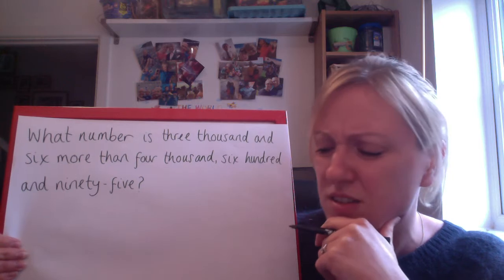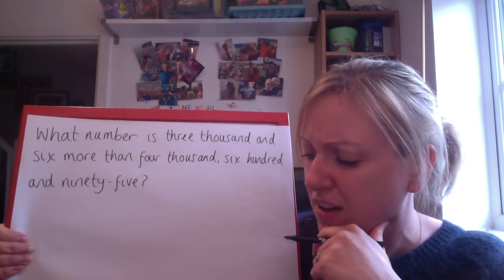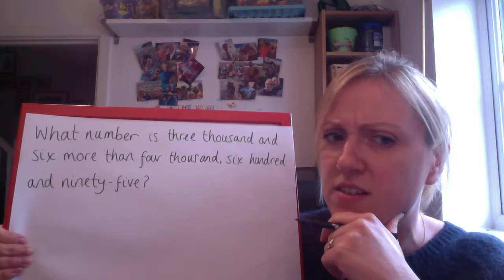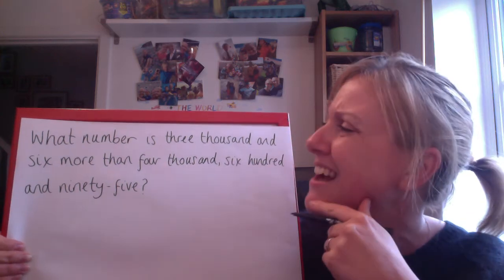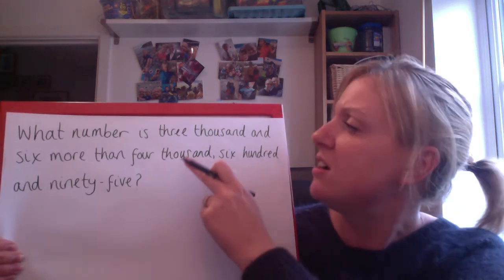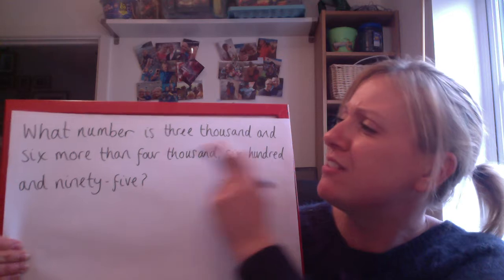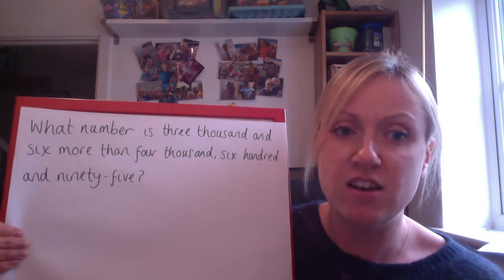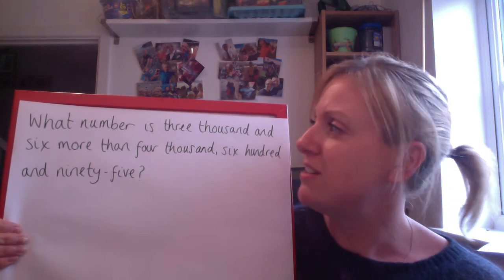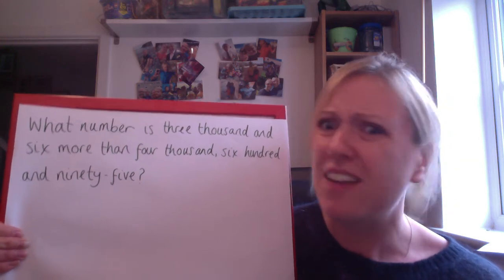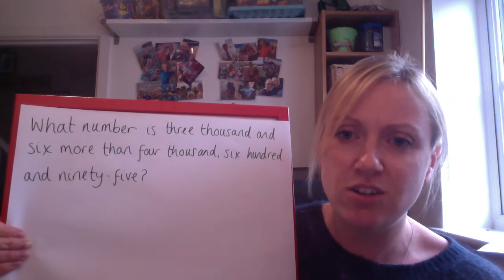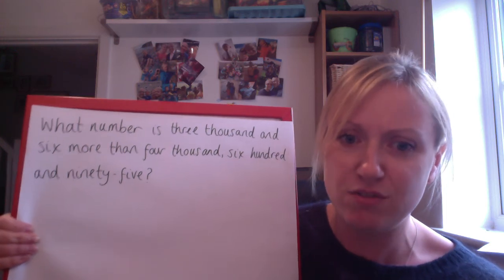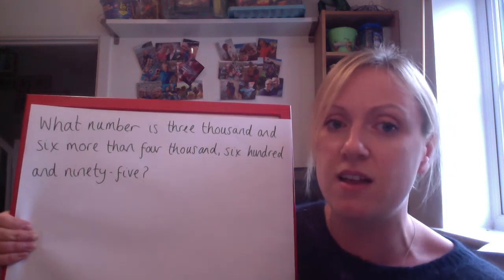What am I being asked? If we think back to the words at the start, more than meant that we were going to add. Our question is asking us, what is 3,006 more than 4,695? So I'm going to need to do some adding here, but I have to try and work out what the numbers look like too. So this is a real place value test on the first unit of work we've done already this term.